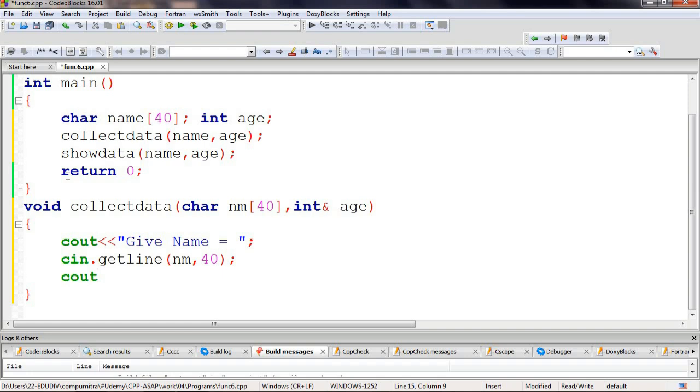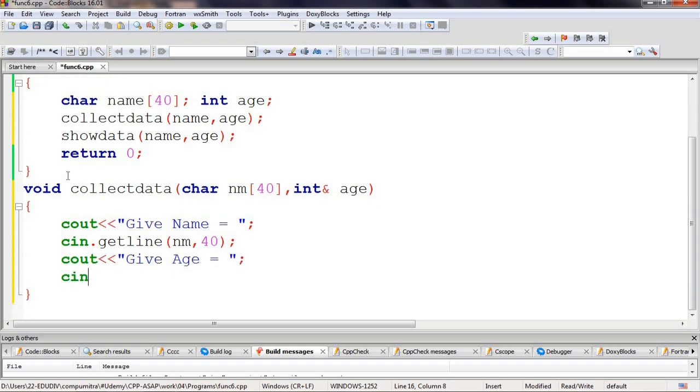We'll also collect for give age, right? And age is a simple integer, so we can simply collect it as age. But here reference has been passed, that means the value which is here, the same would be modified.